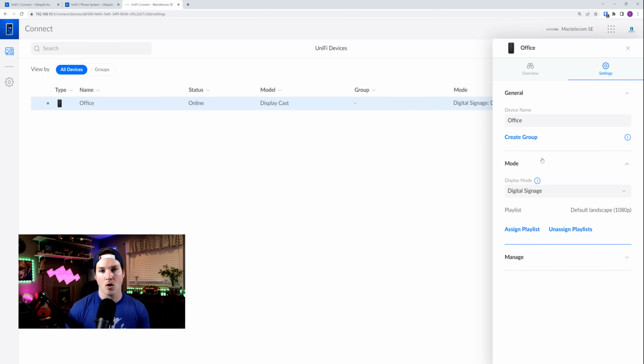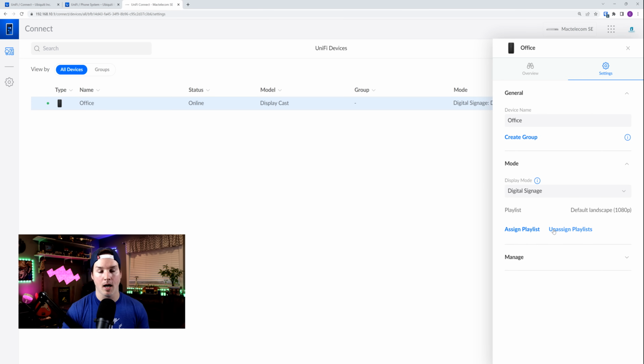A lot of people were hoping that we were going to be able to view our Unifi Protect cameras with this device, but we can't. You can do it on the Unifi Connect displays. I was thinking that this was going to take over from the viewport, as we haven't seen that in stock for probably over a year. So if we do hit the drop-down menu, it is just digital signage. Maybe they'll add that in a future firmware update.